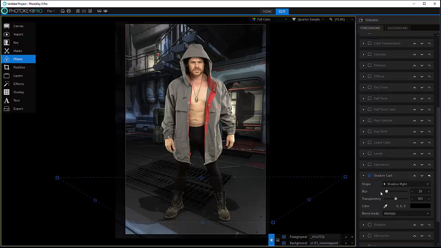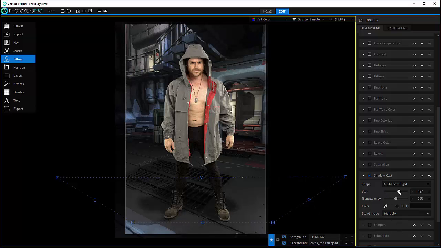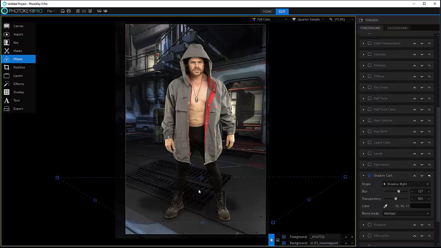You'll notice we also have the blur, transparency, color of the shadows, and blending mode. By default it's set to Multiply because it applies best. But let's say I work just on this and I want to apply it, I'll go ahead and select my colors from somewhere in the shadows, probably around this area, because it will have a color cast. And I will apply blur as well. So the blur actually is not bad.